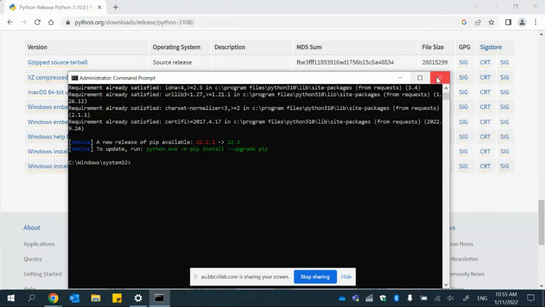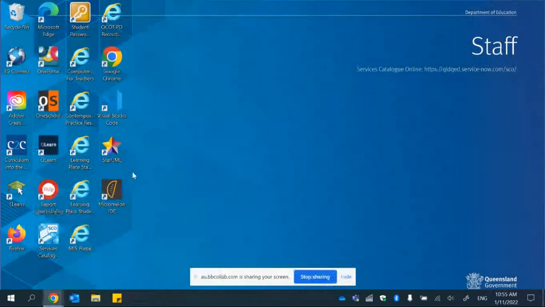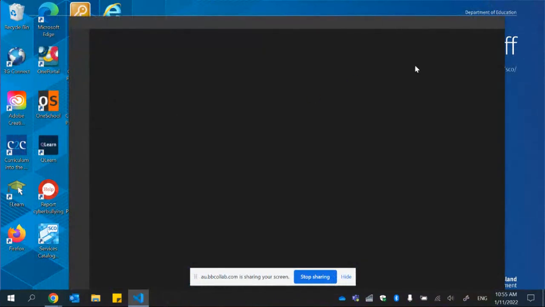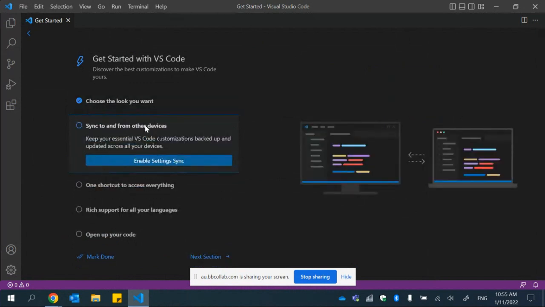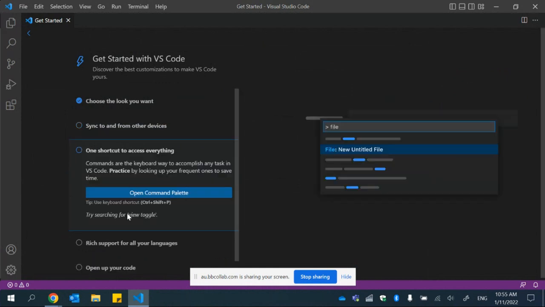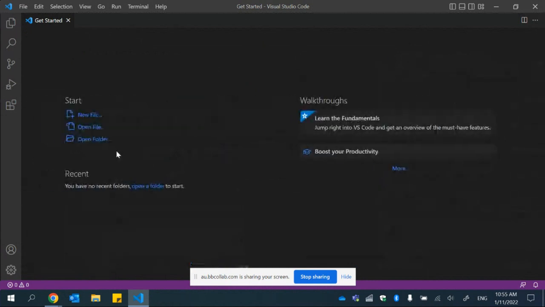All right, so we've got that set up. Our last piece of the puzzle is simply to access our Visual Studio Code. So this is a fresh installation. It is installed, but I haven't actually set it up. So there's a bit of a setup here. Choose the color scheme. Yeah, stick with dark. Why not? Don't really want to do that. Yeah, no, let's just go with all that.